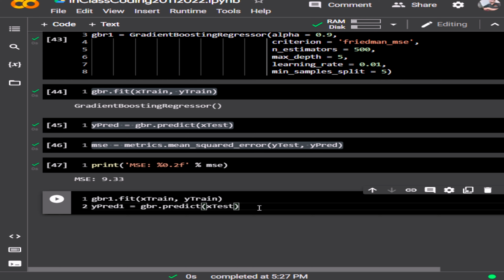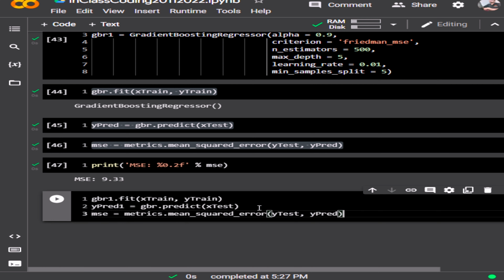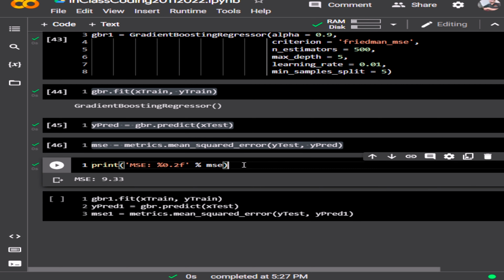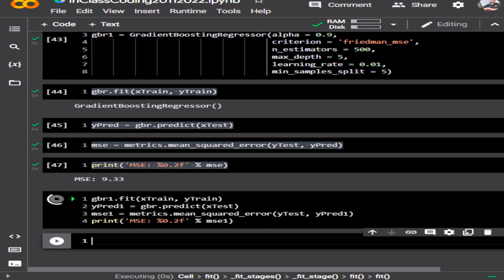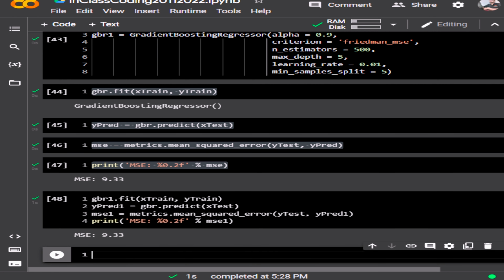I also need the MSE calculated for this, so I'll call this MSE1 is equal to metrics of y test, y predicted 1. Then we'll ask it to print these values. MSE1 needs to be printed. Okay, pretty much closer values.